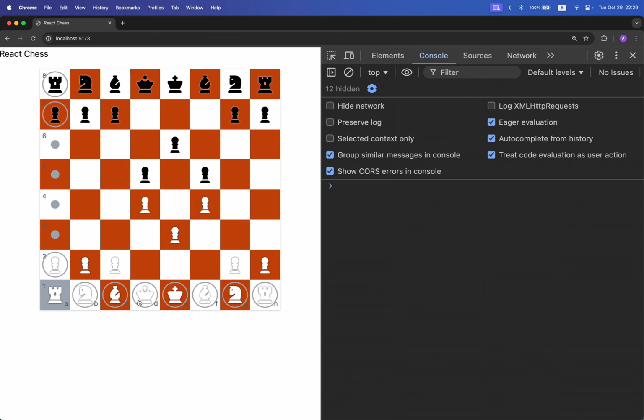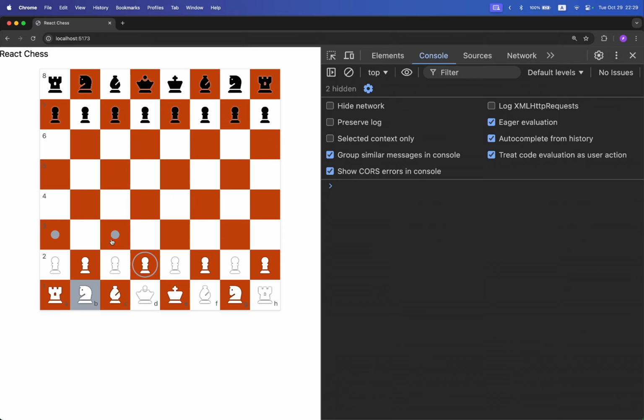So there are three important pieces of information here. First, our piece cannot move into another square where there is a piece of the same color as the one I selected. So a white piece can never enter the space of another white piece. Second, I cannot jump over the pieces, except if I'm a knight. The knight has a specific behavior, which is jumping over the other pieces. It's very unique to it.